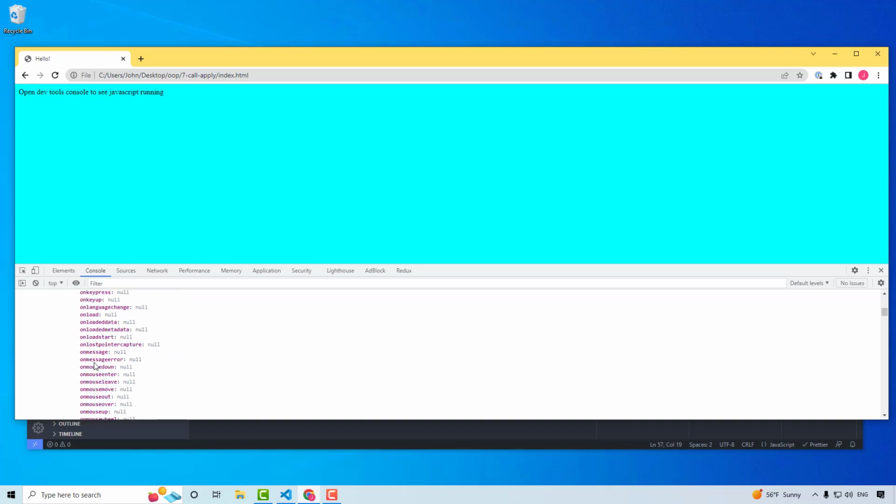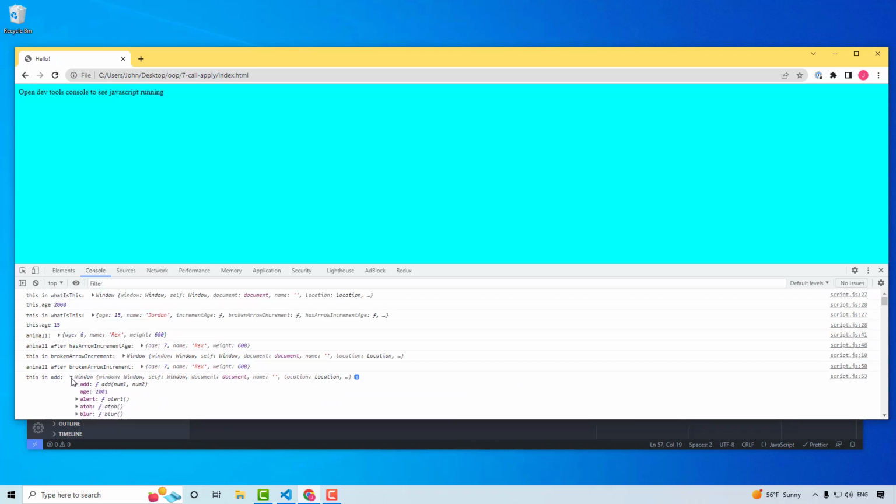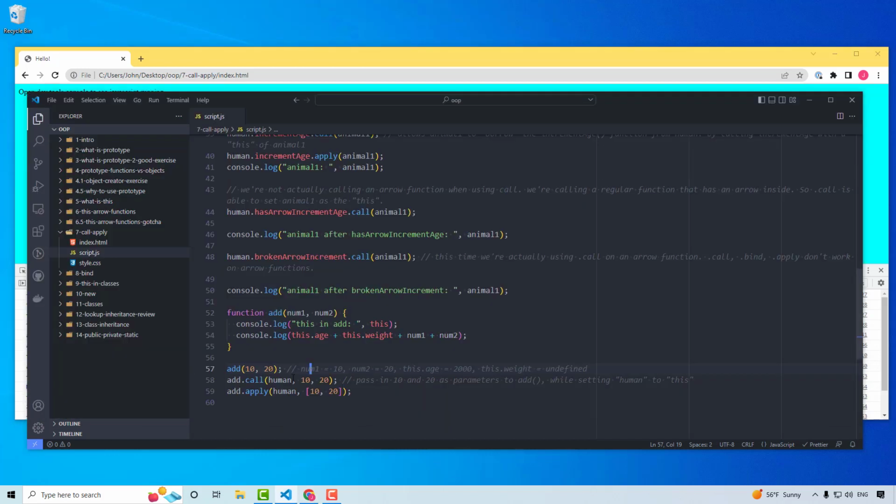I'm pretty sure I didn't put a weight on the window object. So that's why it's undefined. So you can't add a number plus an undefined thing. That doesn't make any sense. So we end up with not a number. So yeah, this age would work, num1 and num2 works, but this .weight screws everything up. So we get not a number here.